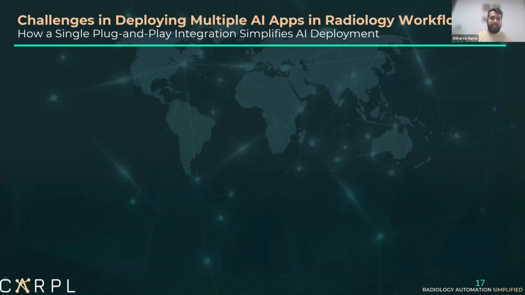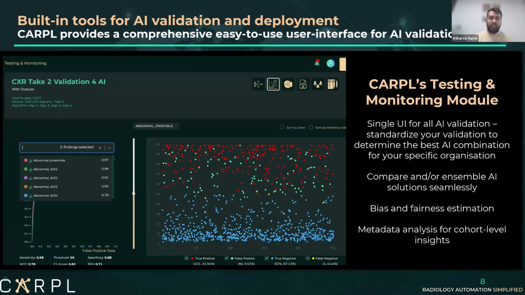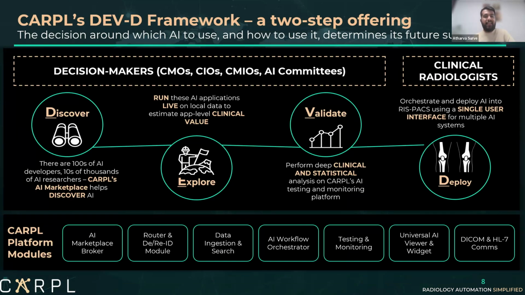One of the questions is with regards to the widget and our universal AI viewer. An anonymous attendee asks us, could you dive into the medical legal issues a bit more? What does it mean for AI applications who don't have their own widget or viewer? Can they not be deployed?